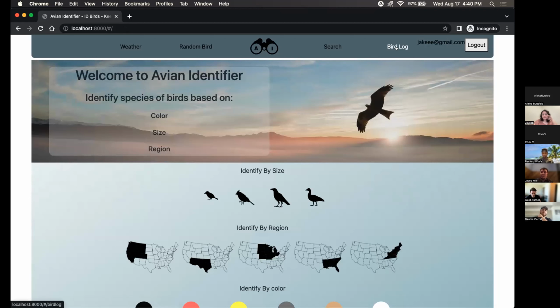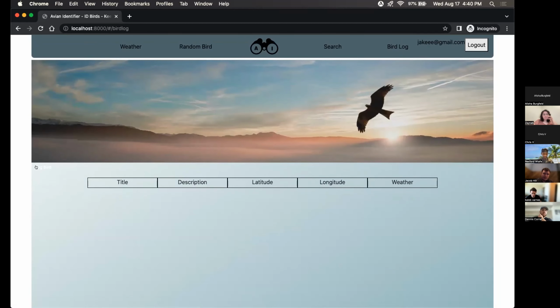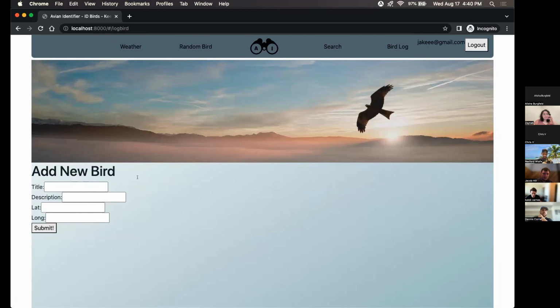And then the bird log is birds that you've seen that you want to put on your account. So I don't know, we could put bird. I also wanted to have some sort of Google Map API integration, where people were using pinpoints, so that on the bird log you can go back and see a location column too. But this is just for demonstrative purposes.